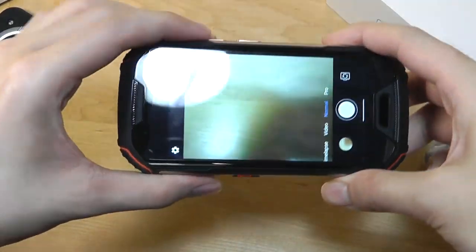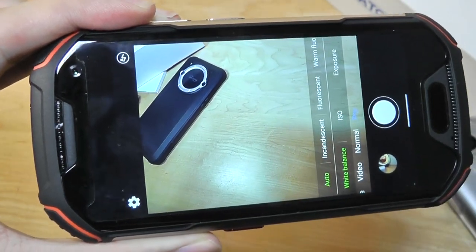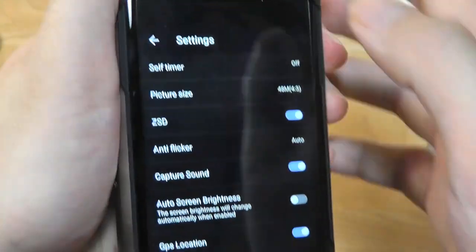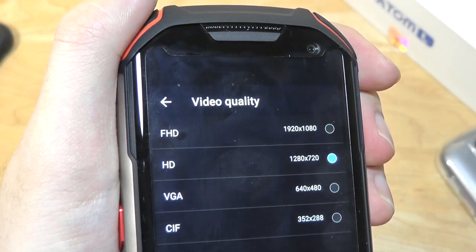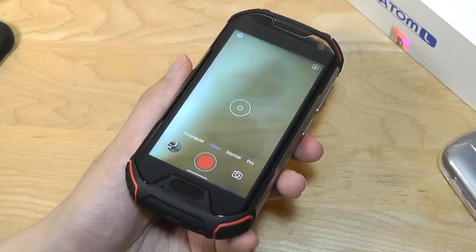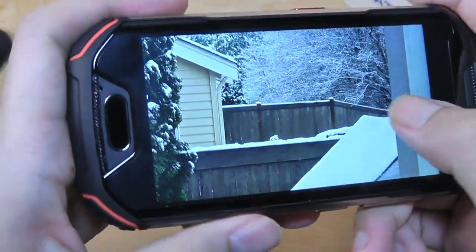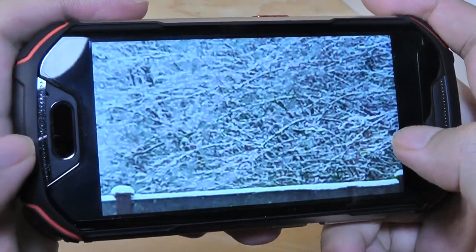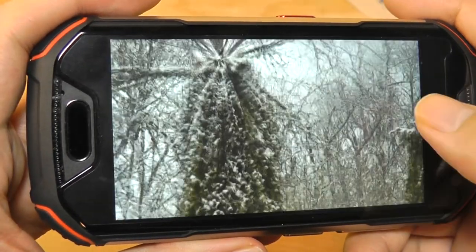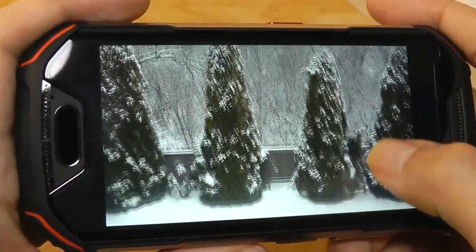Taking a closer look at camera performance, the single 48 megapixel sensor is actually quite adequate despite not being the most versatile setup since it doesn't have wide angle, telephoto, or other fancy tricks. You can adjust properties manually including ISO and exposure levels, and under advanced settings you can toggle the resolution. Under video you can record up to full HD 1080p but there is no 4K capture on this unit. The interface is easy to use and you do need to remain relatively still when the light goes down, but the 48 megapixel resolution still gets you plenty of detail when zooming and cropping. Daytime shots look generally pleasing but it doesn't have as much computational photography as a Pixel or an iPhone, which is expected at this price.